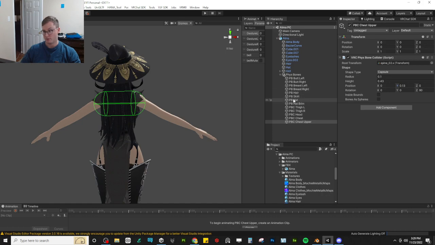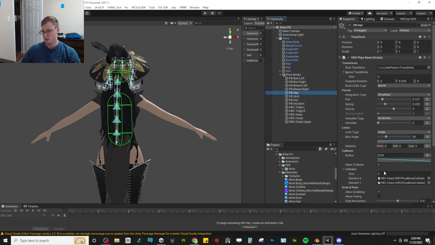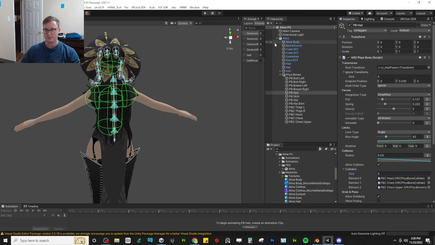As long as we add both of them to the hair. Trace. I don't even think I need. Now we want to make sure it doesn't go through the waist. Okay. Yeah, these should work together. Right. And then play.